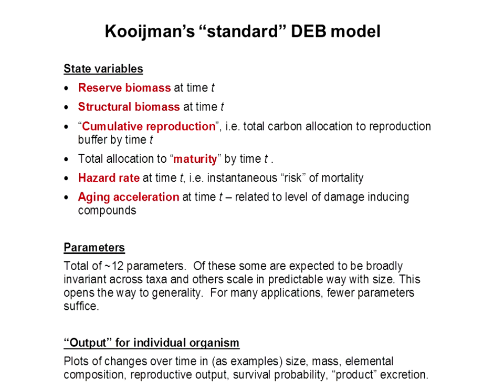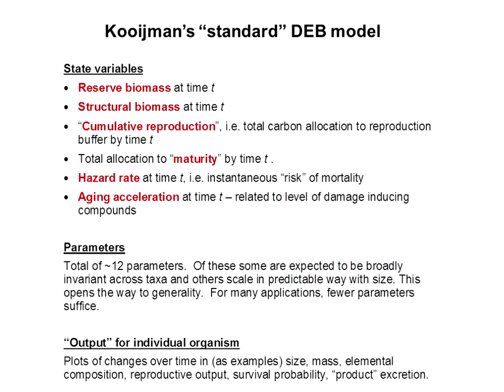But also for many applications where we're not trying to make predictions that involve all the state variables, we actually don't need all the parameters. In particular, there are a number of applications relating to individual organisms where we don't need to think about the parameters relating to aging, acceleration, and hazard.